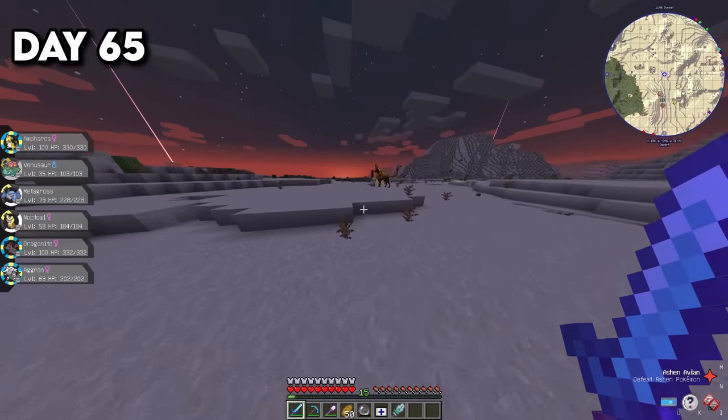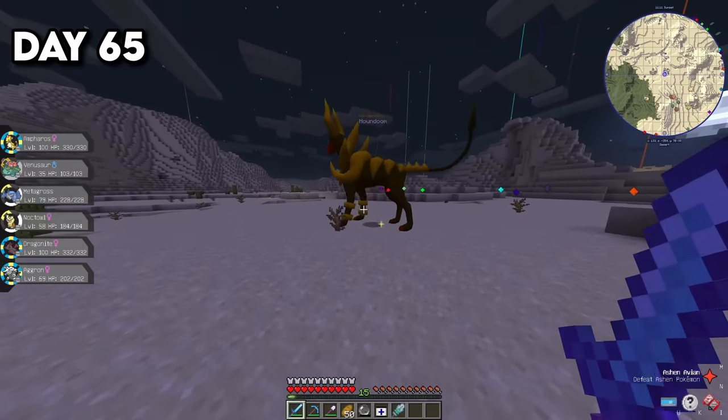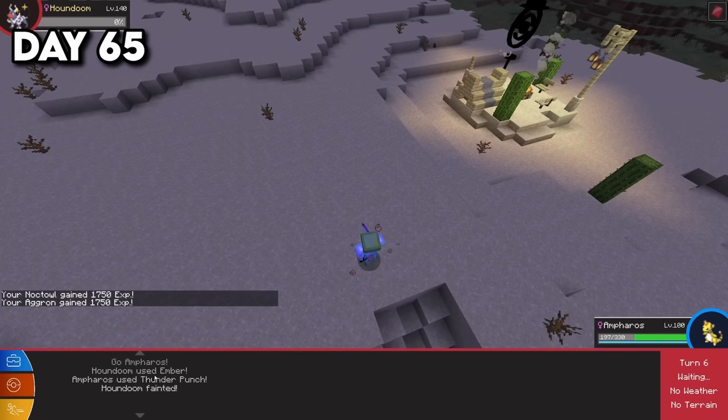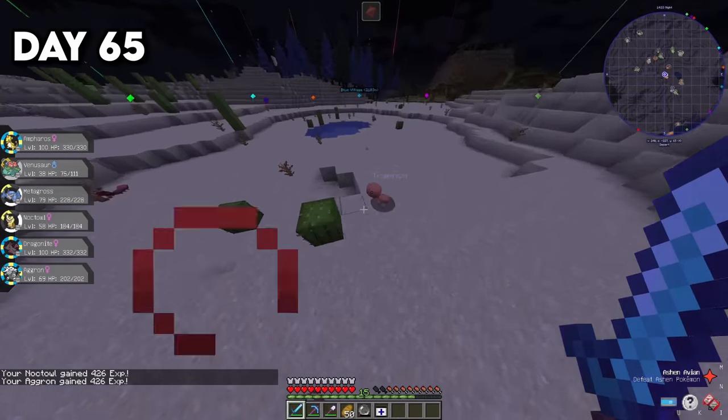Boom. Whoa, hey, a Mega Houndoom. What's the big idea? What's the big idea, man? Look at him. He all Houndoomy and stuff. All right, let's get it, brother. Get him. Thunder Punch kills him, mate. I'm creating a machine. Venusaur is gonna be crazy.